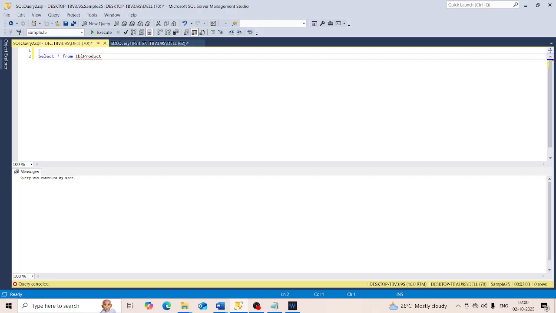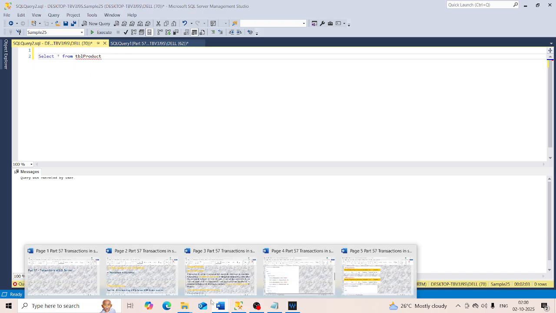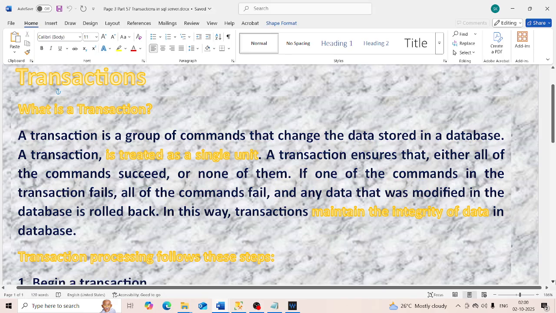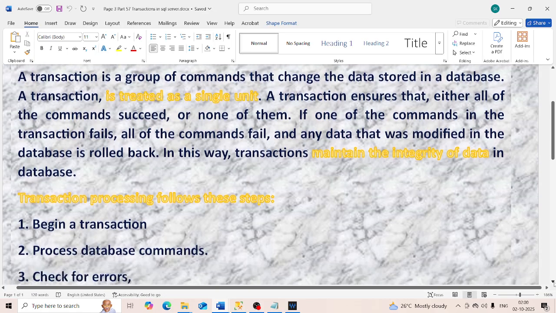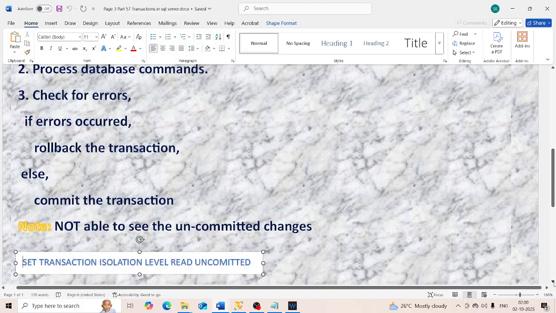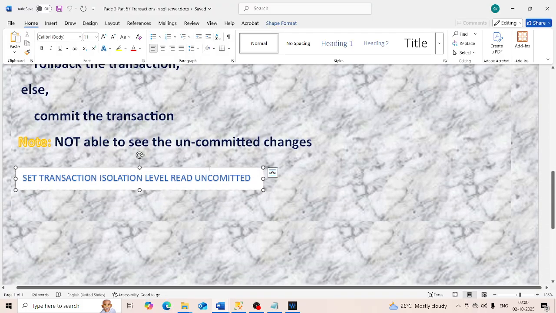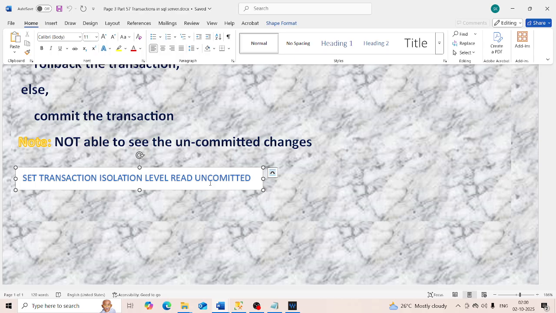And if I want to see the data, what I can do is set the transaction isolation level to read uncommitted. So let's do that.